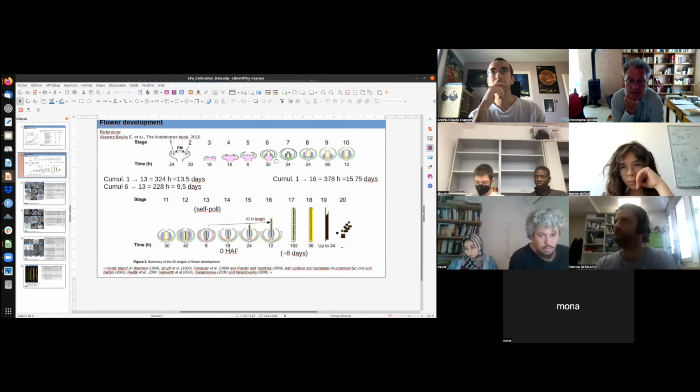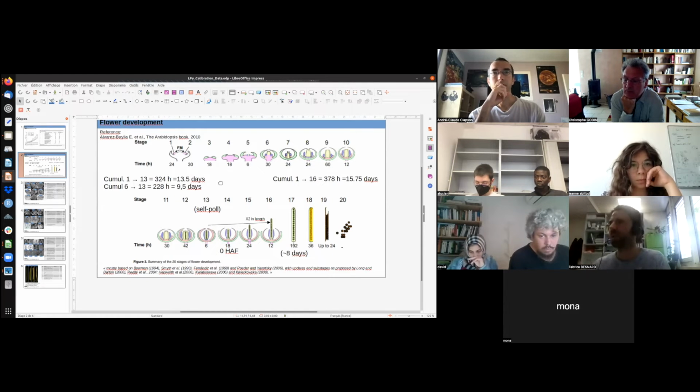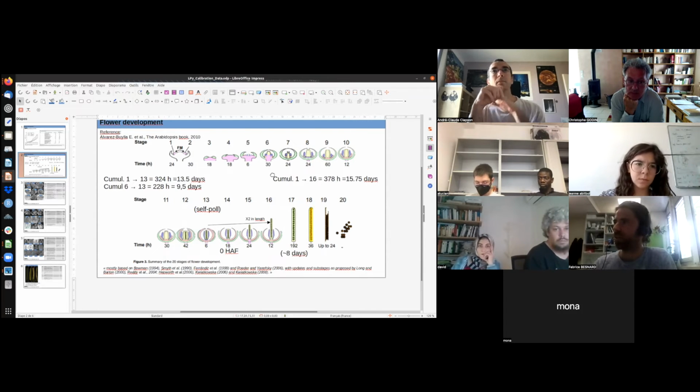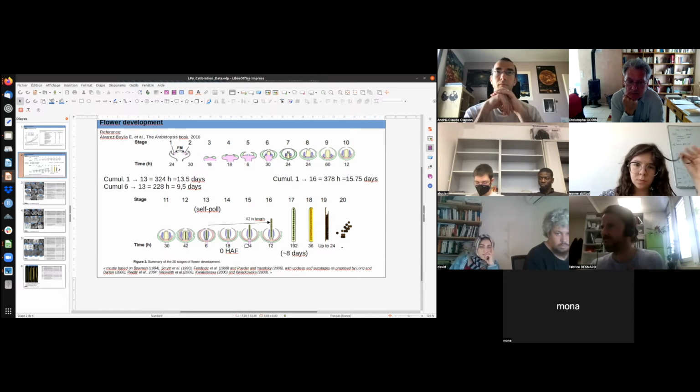The relationships, so from this you can infer, so it's not described per se, but in the paper you can infer the synchronization between sepal development here in green and the gynoecia in the center in yellow, for example. So we went back to this, and here you can try what Christophe explained to you, like you can try to run the flower separately. So in a way, what Christophe showed you here was a rerun, a replay of this development timeline.